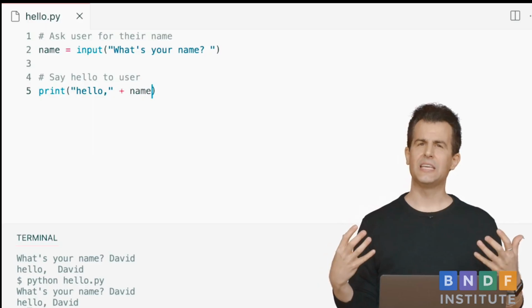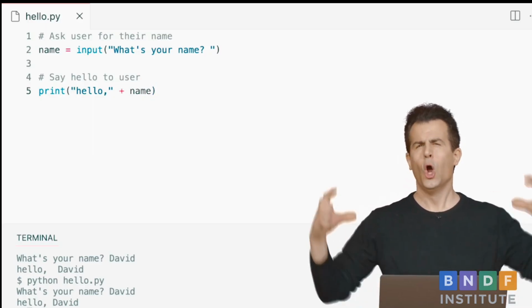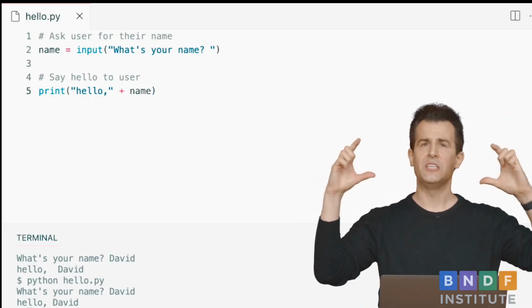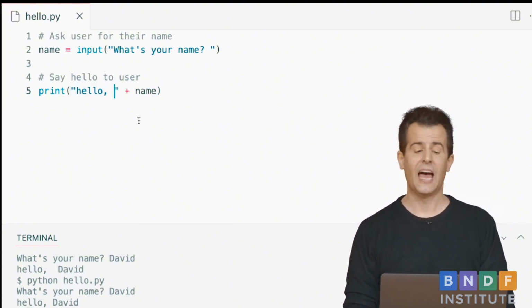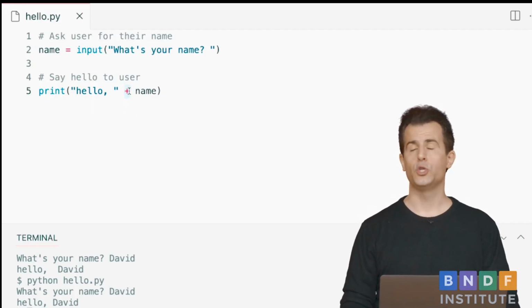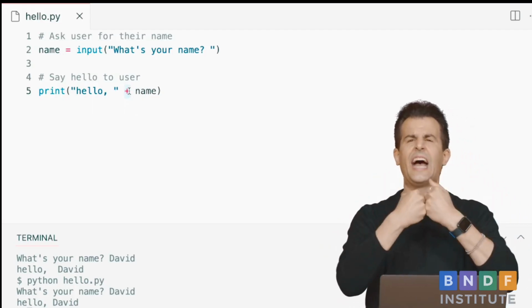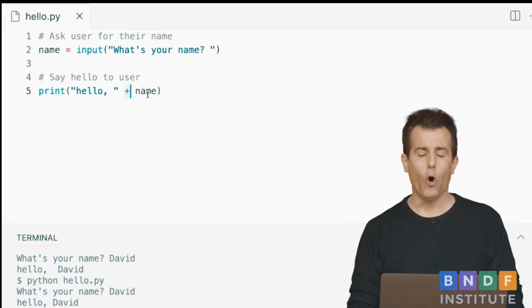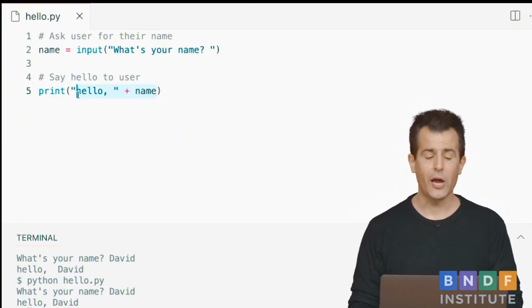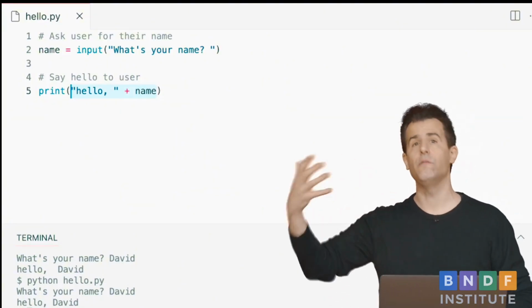It's 1 argument in the sense that the computer, just like mathematicians, is going to do what's inside of parentheses first. So if inside of parentheses you have this string of text, hello, comma, and a space, which I need to add back, then you have a plus, which means not addition per se, but concatenation, to join the thing on the left and the thing on the right. This ultimately becomes the English phrase, hello, comma, space, David.